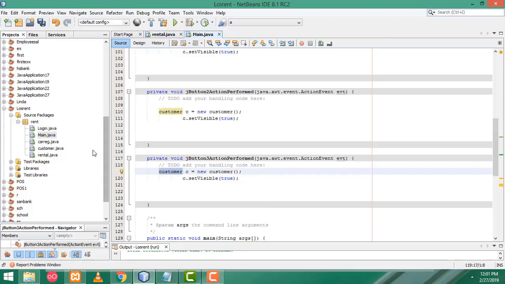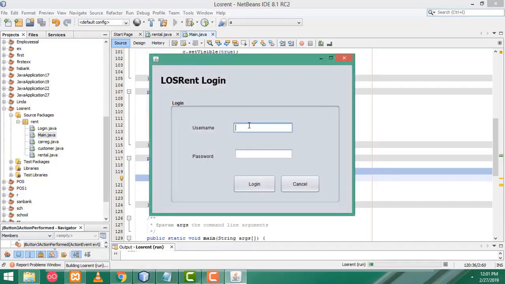We have to give the correct name here. What is the name? Rental. So you write rental. Here Control C to copy, Control V to paste here. Call the form, how the form looks. Right, now let's run the application.